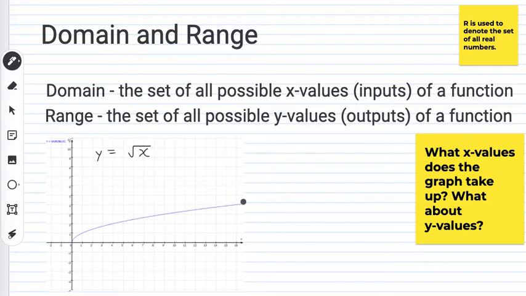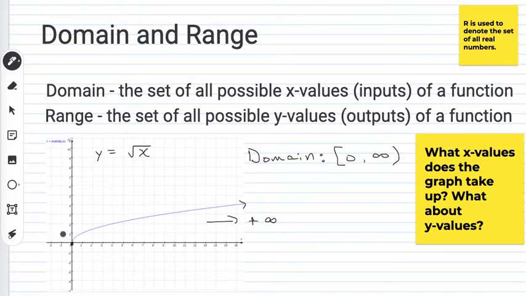Okay, now this one is the square root of x. So if you were to graph the square root of x, you get the square root function. And it starts at 0 and it goes all the way to the right, all the way to positive infinity. So if you want to think about it that way, the domain is going to be from 0 to positive infinity, right? It goes to the right, not the left.